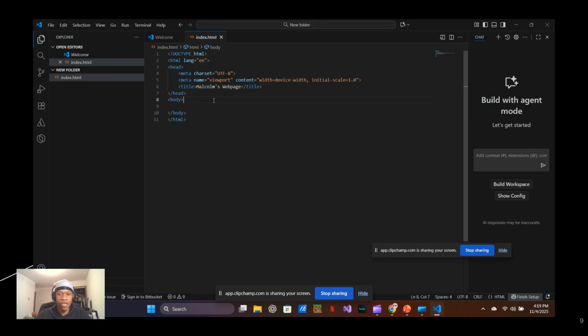Inside the body section, make a heading tag like so and type what you want the heading of your web page to be. Then you can make a paragraph tag under it like so, and you can put anything you would like.